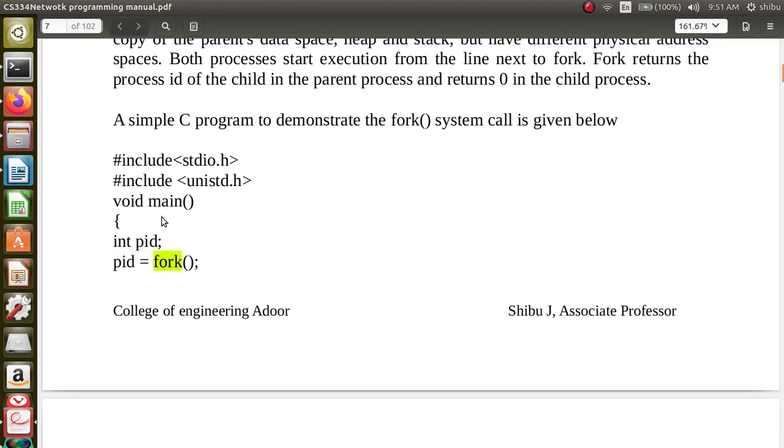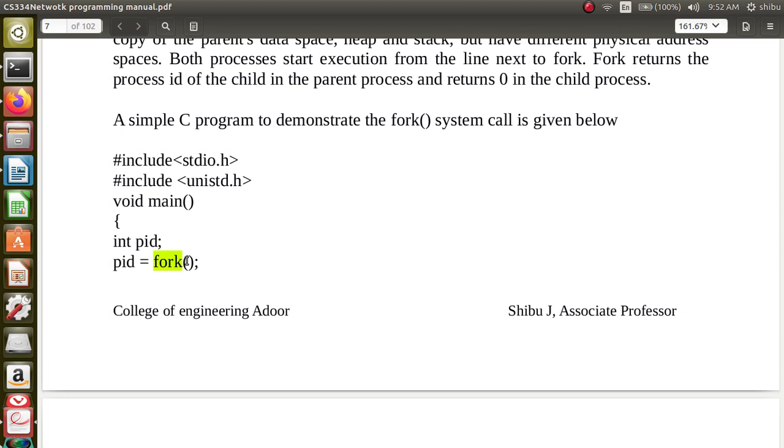This is the parent process, and the parent process is creating a child process. So pid = fork() means that once you have created a new process, it returns the process ID of the child process you have created to the parent. So that pid value for the parent is greater than 0, which is the process ID of the child.